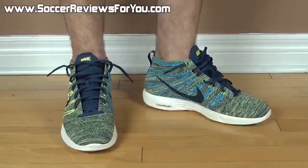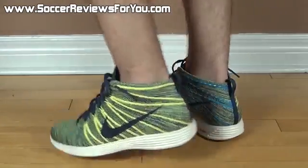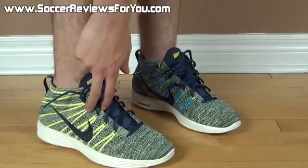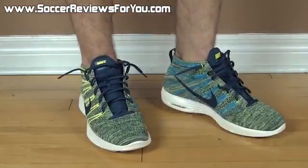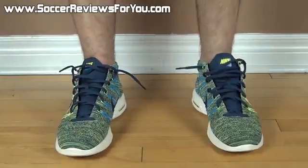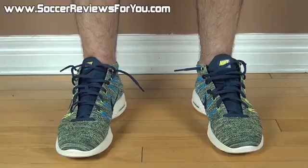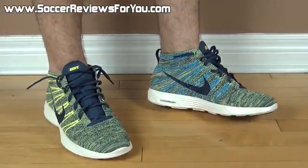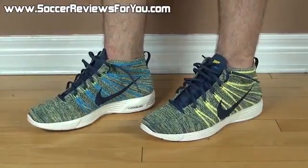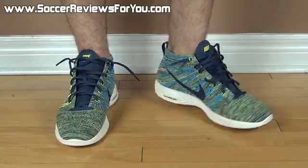It's got the Flyknit upper, the Lunar Lawn cushioning, and it just fits really, really well, as you'd expect from any of the high-quality Flyknit products from Nike. The fit and comfort are great. It's a mid-cut shoe so the lacing goes all the way up with the Flywire. I prefer to wear them unlaced — I like how it feels and looks overall. But laced up, they have a nice snug fit and wrap your foot really closely. In terms of width, it's suitable for pretty much all foot types — not overly wide or narrow. The sock-like feel of Flyknit feels very natural, and the underfoot cushioning from the Lunarlon is great. I'm wearing my usual size 9.5 US and the fit is pretty much perfect, so I'd recommend ordering true to size.